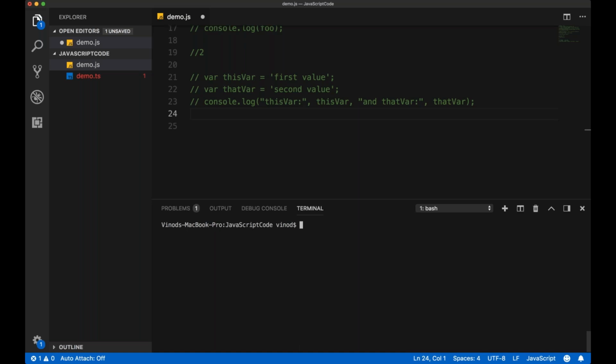Or if you open up a terminal outside this and drag and drop the file, that will also execute it. You should say node space path of the file, basically. You have to have Node to execute this. Otherwise, without Node, it won't work. So what I'm doing here is I'm saying node followed by the path of the file. But because I'm already in the particular folder, I can just say the name of the file.